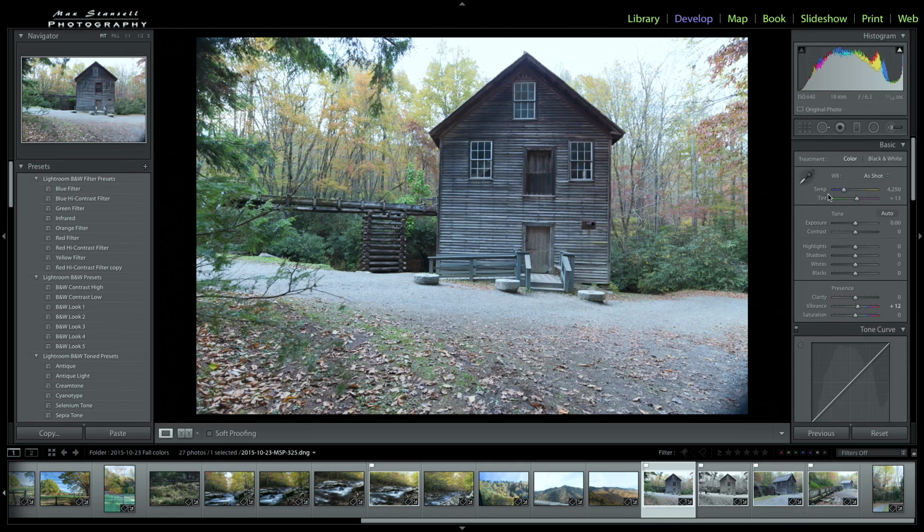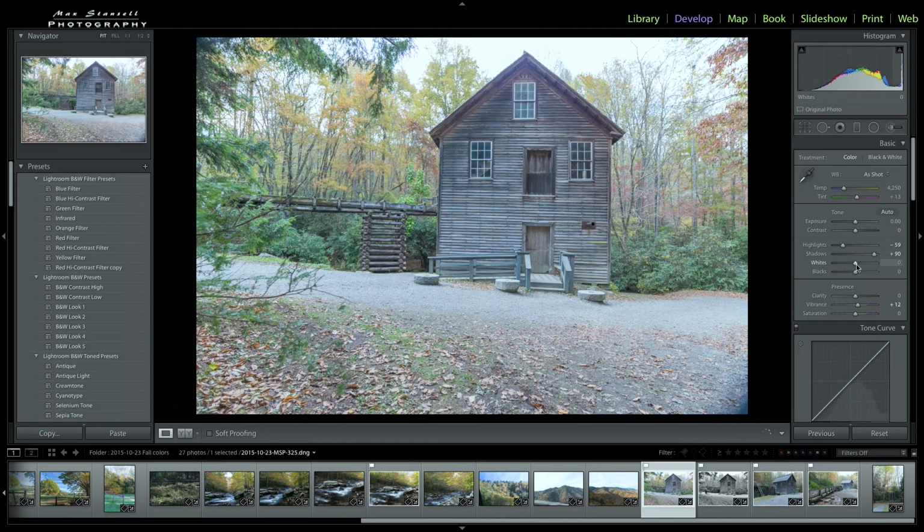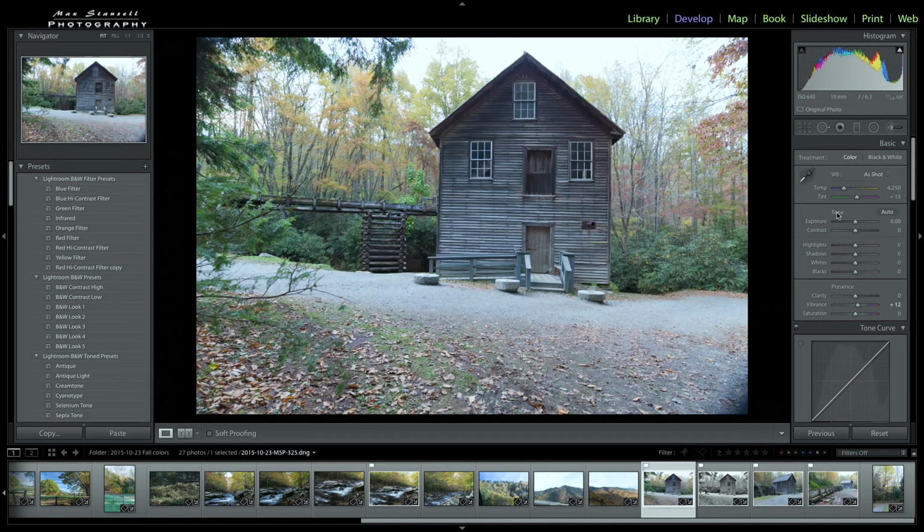If you're at the top of any of these corrections and you want to get back to where you were, like if I've moved this slider here and that slider over there and oh, I didn't quite like that, you can double click on the tone and it'll put everything right back in the middle. All right, so that's the histogram, and that's about all I'm going to go over on the histogram. There's a lot to it.